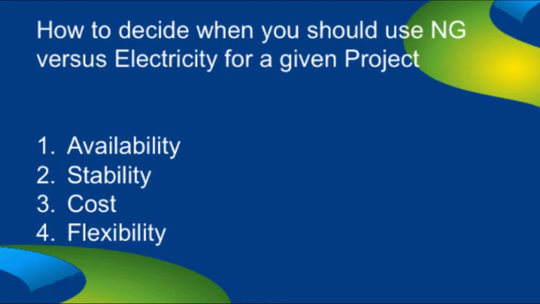Some areas of the country have notoriously bad reliability with their electrical grid. Whether that's due to bad weather or unreliable equipment, the bottom line is the loss of electrical power, even for a few minutes, can have a devastating effect on some operations. Third is cost. This is very important, but it should not be the only consideration. And then finally, number 4 is flexibility. Flexibility is often the name of the game, because a system that allows for either natural gas or electricity could be an invaluable feature for your client in the years ahead.